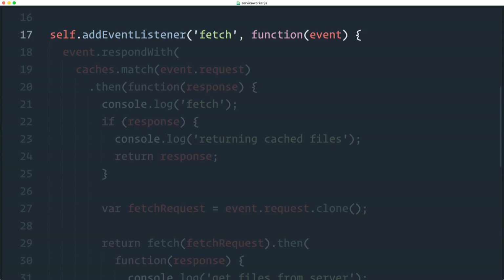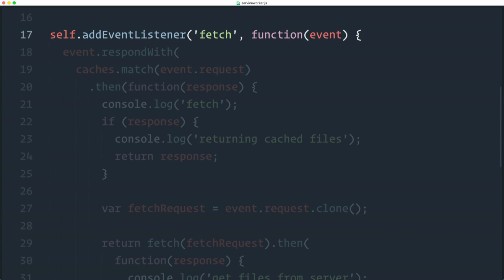Now that's really powerful, but also really, really dangerous. It's kind of like a man-in-the-middle attack, right? That's why Service Worker is only allowed on secure origins. You cannot use a Service Worker on HTTP. You have to use HTTPS. You should be doing that anyway, so that's sort of a tiny downside, but just something to be aware of.